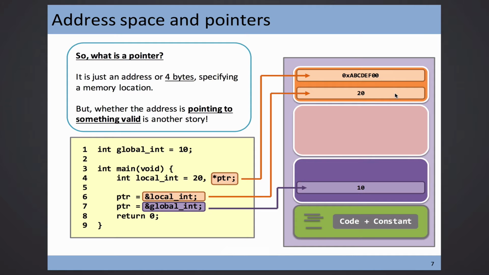I told you, this is just storage type of address. Then you should ask yourself a question: what is an address? Address is a number. Do you think that I can compile this program or not, if I assign an integer pointer equal to 10? Who thinks yes? Who thinks no?